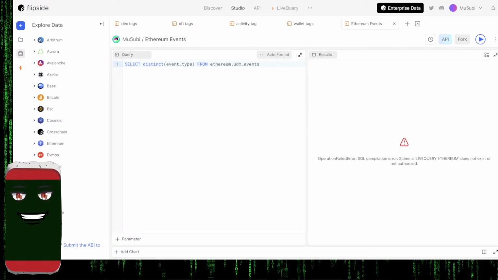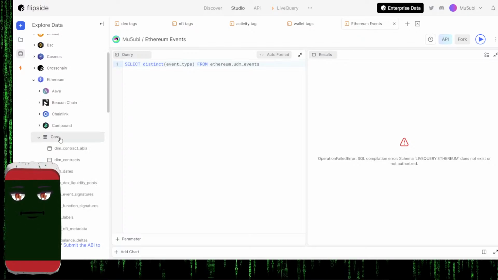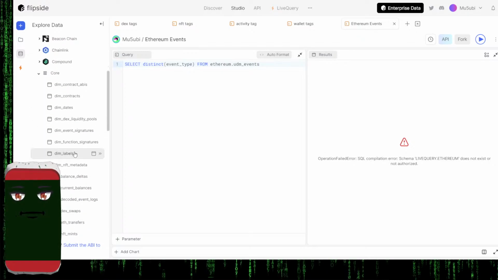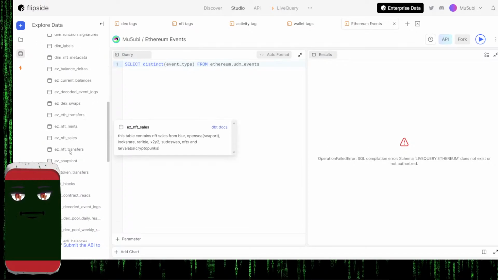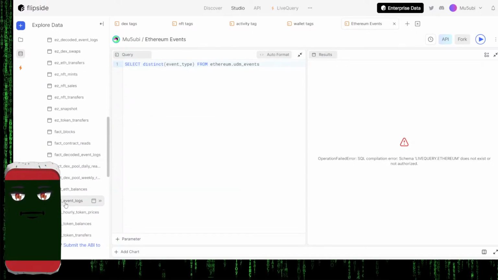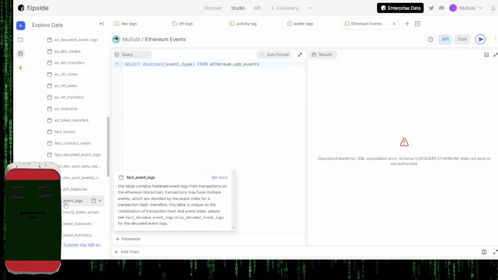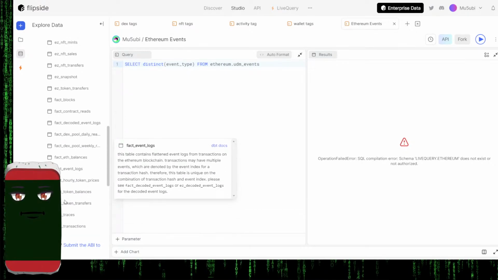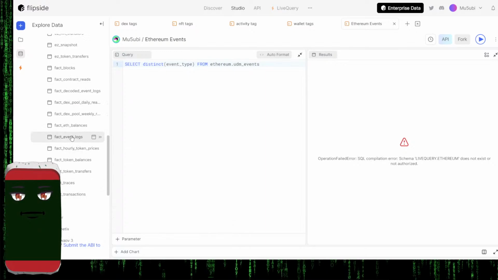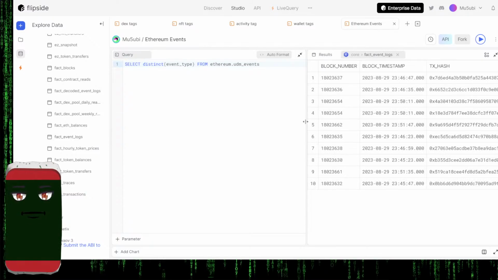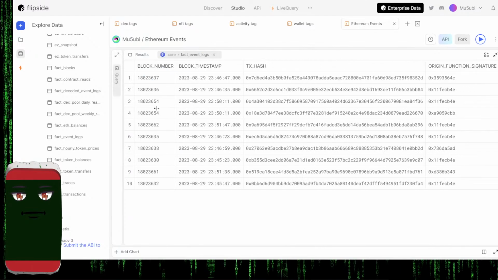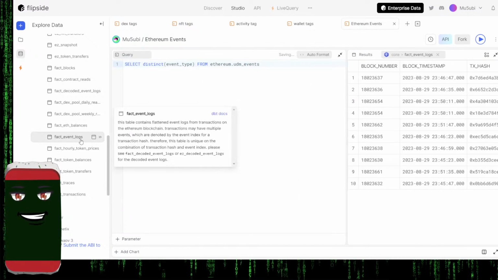I guess this is an old table, so let's see if there is a different one that we could find. Ethereum core. Maybe event logs. Let's check out what this table is. Okay.